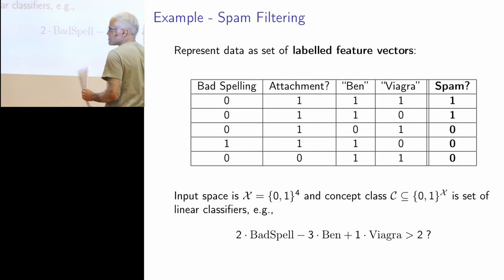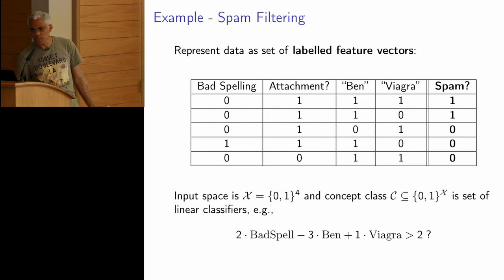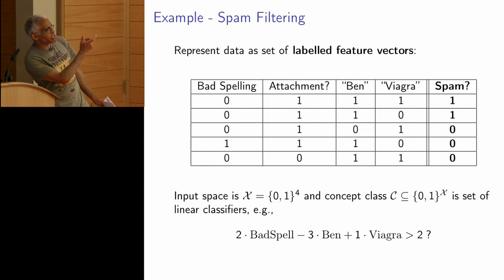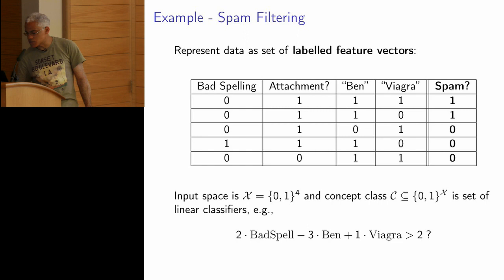So my idea is that the target here is a linear classifier that I want to learn. So let's say formally what the, well, I should say here that in this example, there's a distribution on emails. That's the distribution of nature. And I want to learn a linear classifier that's going to classify future emails. So from this data here, I want to learn a linear classifier that's going to classify any new emails I receive as to whether or not they're spam.